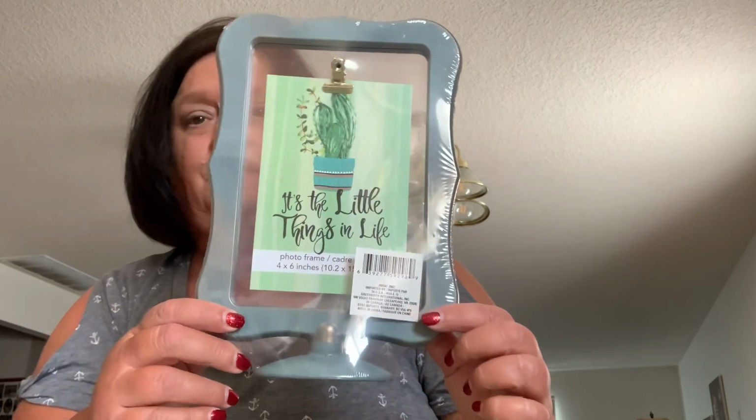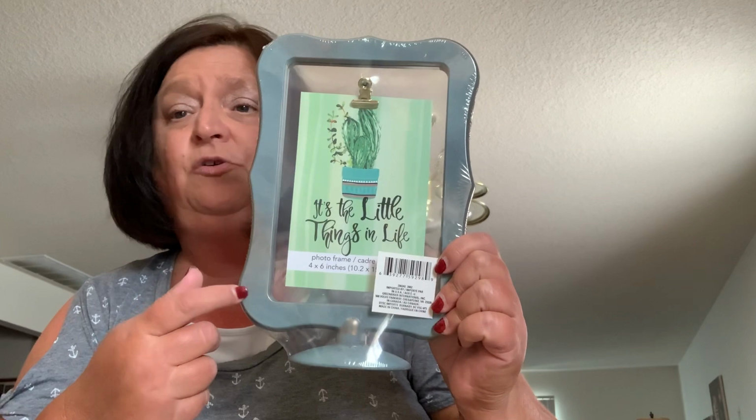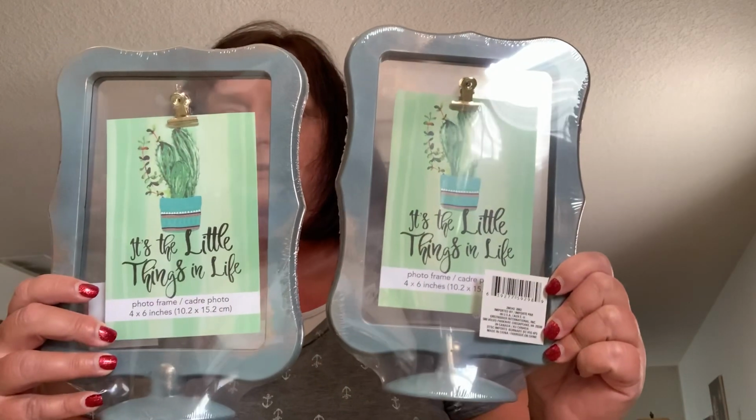And then these I have never seen before. I think I hauled some from my store, but I'm not real sure if I did or not. When I do that video, I'll know. But I'm gonna get a few more of these because my niece and nephew-in-law are having a small housewarming party, since they just got in their house, and I thought these would make great gifts. Aren't these beautiful? I absolutely love them. They caught my eye. I had to have them. They also had black, but I loved this color right here. I got two of them. I could not pass these up.